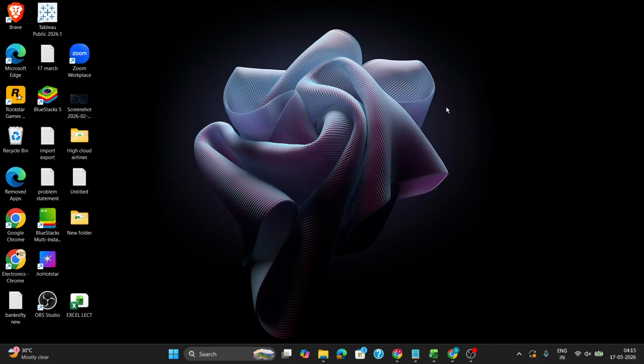So your syntax will be INDEX. Then here your data, comma, match 1, comma, match 2. Here match 1 says there is a match 1 and match 2. What do you mean by data? For example, there is a question, what do you mean by data? So I will say that this is my data.